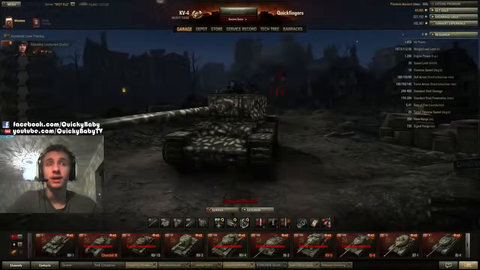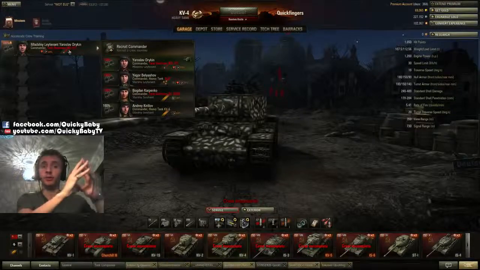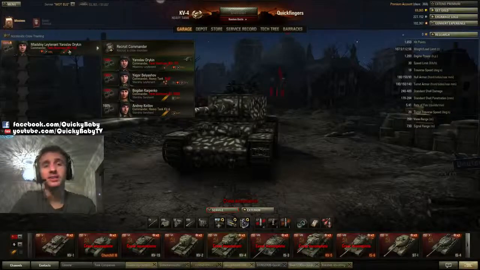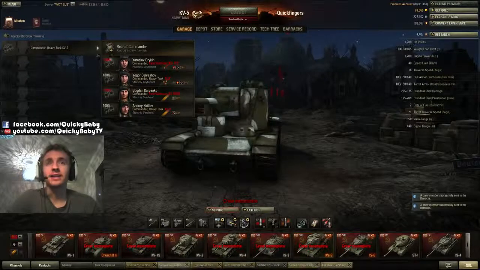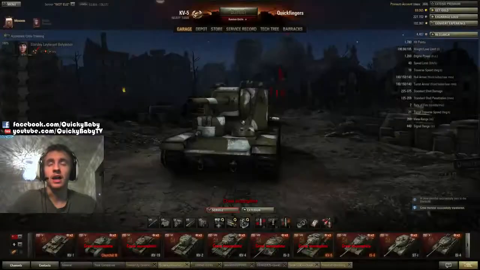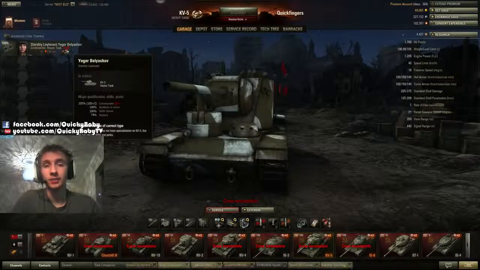Now, this is even worse, for example, if I put my ISU 152 crew member in this tank, because it's taking a tank destroyer crew and putting it in a heavy tank. The penalty that this gentleman will get will be 50%. However, if I take that IS3 crew member and put him in my KV5, which is a Russian heavy premium tank, he gets absolutely no penalty.